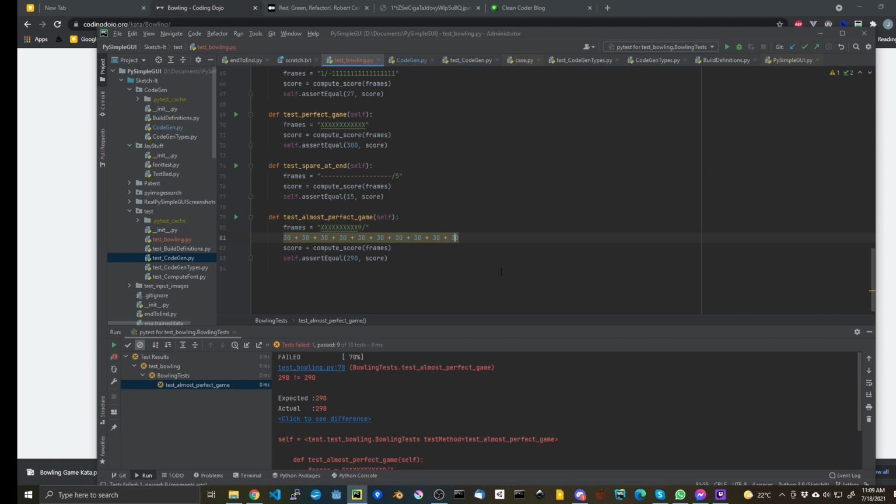So the last frame will be 20, because it'll be 10 plus the next one. And this one will be 1 less, so it'll be 29. Which seems like 11 less than 300, so it should be 289. But that's not what we're getting. We're getting something else.